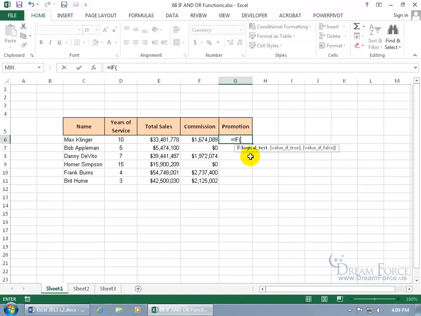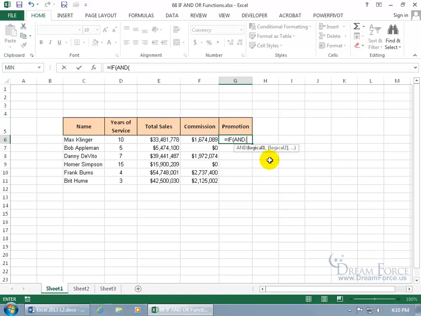But if I insert another function within the IF function, that's called nesting a function within a function, because I need to get more out of the function than just one logical test. I need 2, you could do 3, 4, or as many as you want with the AND function because it means that it has to meet all these conditions that I set up. So if I type in AND, the first couple letters, there it is, AND, it says checks whether all arguments are true and returns true if all arguments are true. How many arguments do you want? Well, as many as you want. Let's hit the tab key to pop it open. All of a sudden now, it's not focusing on the IF, it's focusing on the AND function here, and you can have as many logical arguments as you want.